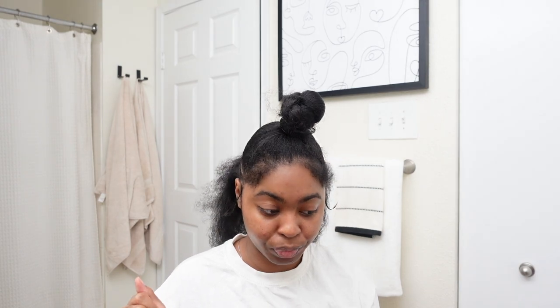And now it's just time to slick and form my hair into a ponytail. So that's really self-explanatory. I'm probably going to use a mixture of my Style Factor Edge Booster. This is also linked in my description box below. Probably going to use some of that Pump It Up spray and some of that wax stick. Whatever I need to do to get this laid down, that's what we're gonna do. And I'll mostly be using my bristle brush. This joint is hard, so it's really gonna get my hair super sleek.